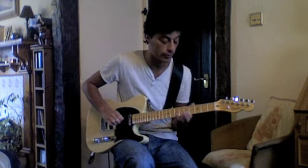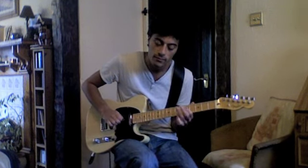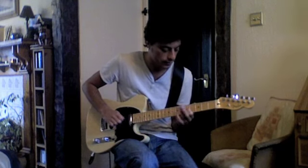And I always say in each lick, there's always about 20 licks in it, so you can repeat and repeat and repeat, and you get a load of different ideas. So yeah, we've got the open fourth string, and then hammering on to the 5, and hammering on to the 7. Good little exercise if that's new to you.